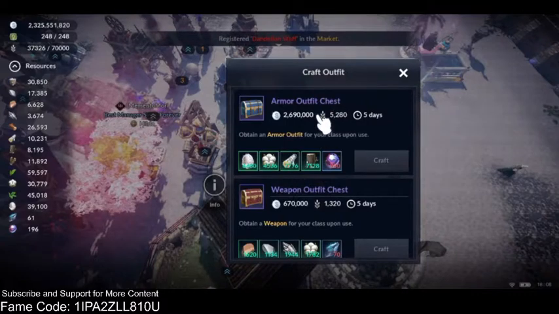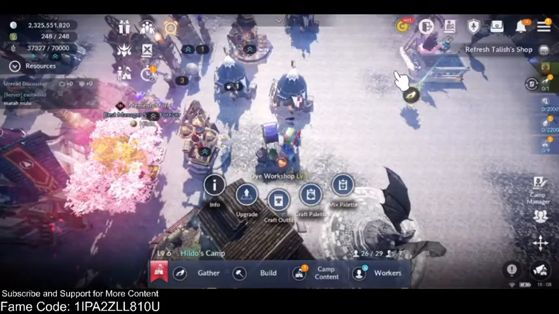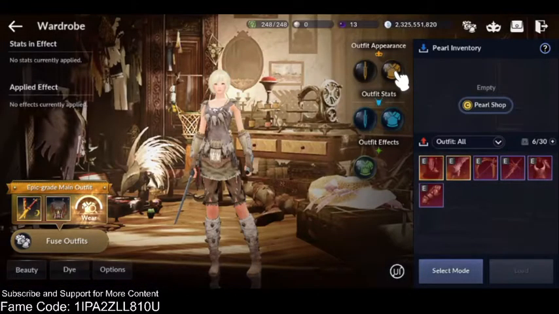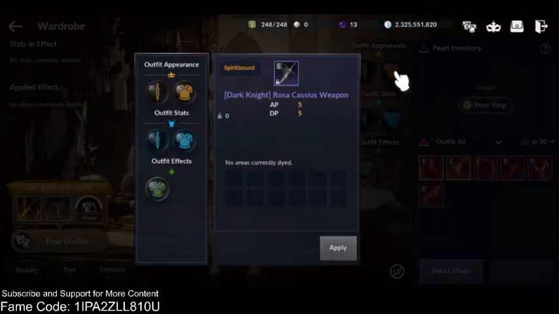So what does your costume give you? So just to make it short, I'm just going to show you my wardrobe. So if you already crafted one, you will receive a purple outfit like this one. So for example, on this weapon costume, it will give you additional 5 AP and additional 5 DP. So that would be 10 additional CPs.